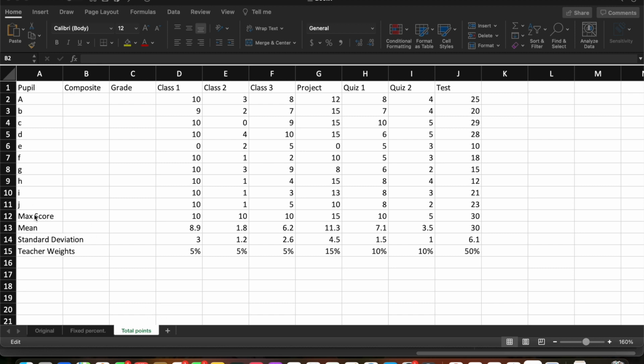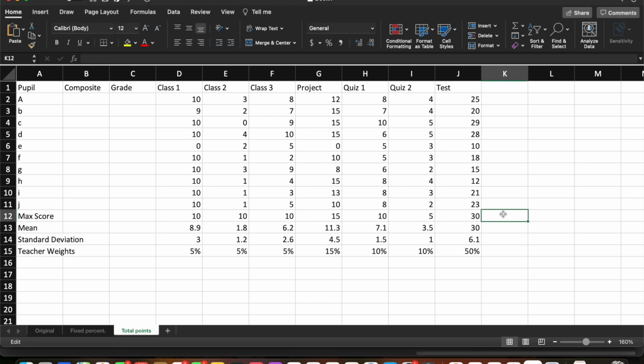The first thing I'm going to do on this second spreadsheet is go through the max score, and if your gradebook was really long and there were tons and tons of max scores, you probably wouldn't want to have to calculate all of those by hand. So you can go to K12. I just want to make sure I'm in the right cell.